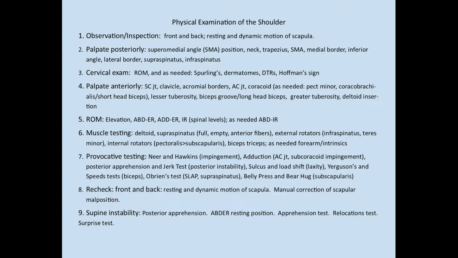Anterior fiber tears of the supraspinatus are very common and are going to seem more like a biceps groove tenderness, but can sometimes be separated out if you really attend to the shape of the groove as it transitions to the greater tuberosity. Reach out to the deltoid insertion to see if there is any direct tenderness there as opposed to just referred pain from the shoulder.